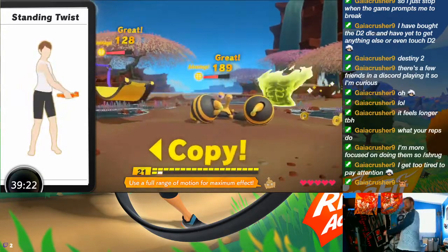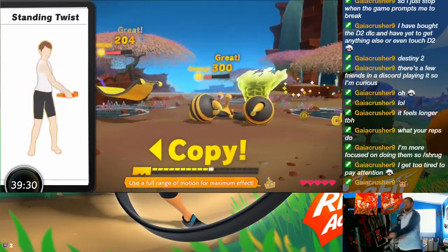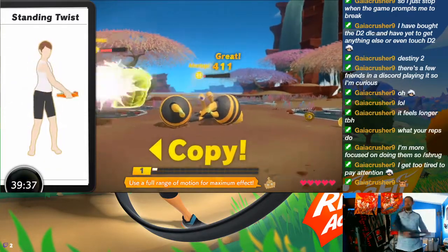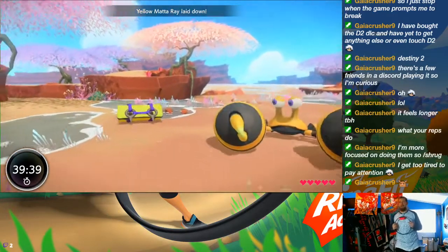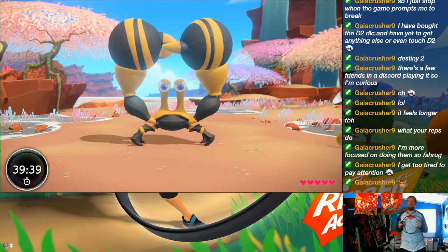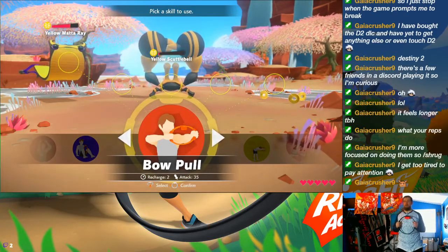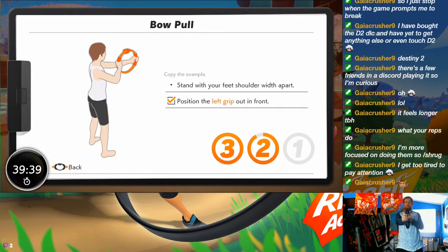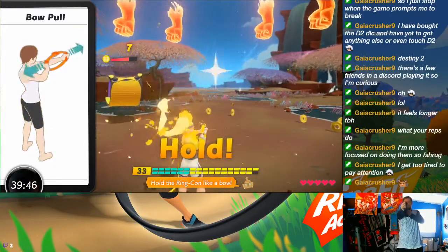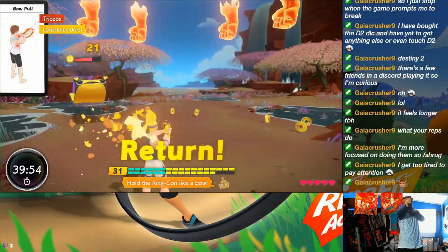Full range of motion for maximum effect. Left, right, plenty more, halfway there. Oh, am I gonna have enough damage to take out that crab? Of course not. So that means the mana ray healed itself. Well, you know what time it is. Bullpup. Okay, let's move. You get scared, like you get shook. Okay. Can I change up what I'm doing now, game? Can I do another workout? Awesome. Can I switch to overhead press?